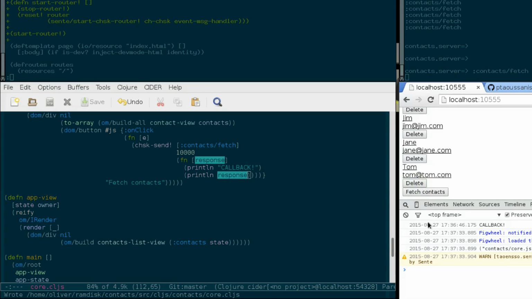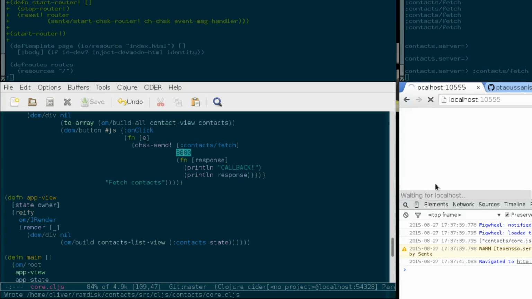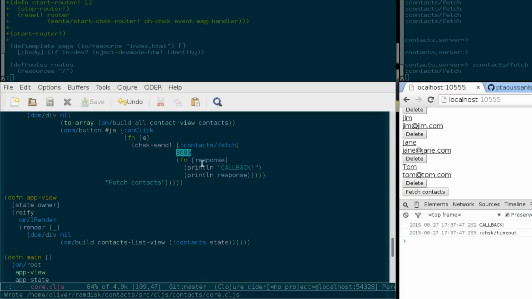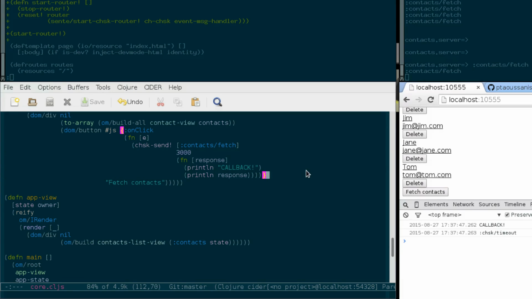Like this. And let's make this 3 seconds, so we don't have to wait that long. 1, 2, 3. And yeah, okay, so what we get back here is a timeout. And you have to take care that you handle this correctly.